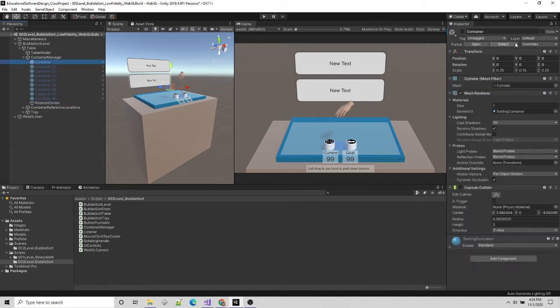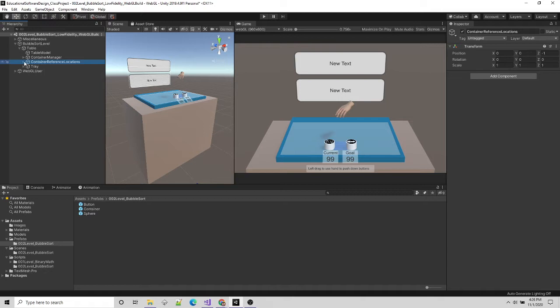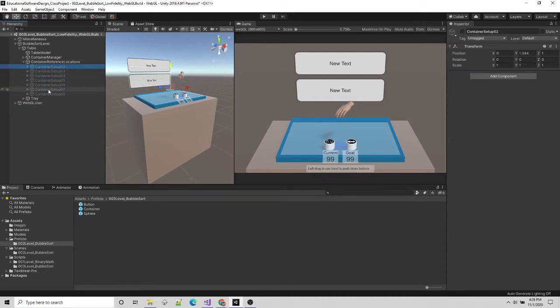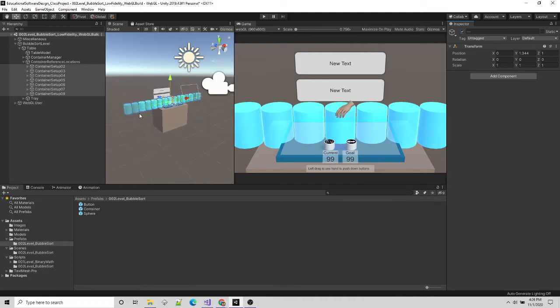And they are prefabs, which I'm going to have to go over later, but I'm just showing you the structure right now. These are the reference locations for the containers. I think the reason that there's stuff underneath it is that I was building out what I thought a container would look like, and I was still building out the idea of what I need to have a container or an element in a list and what's going to be within it.